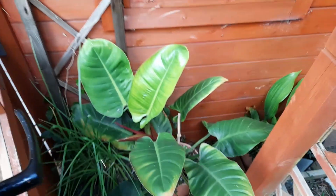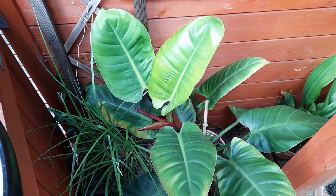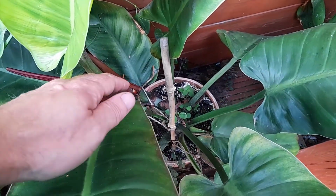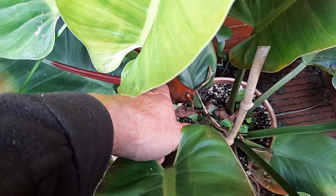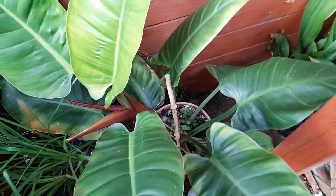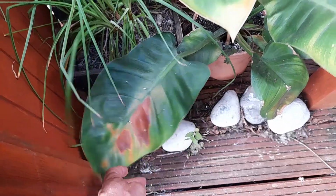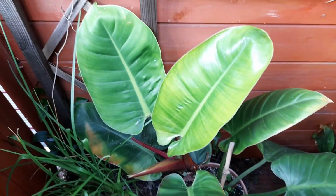But anyway, so this is a green Imperial Philodendron, which has put on a huge amount of growth since coming outside. It was quite a neat plant, but since I brought it out, it's got this huge stem. It's starting to come over here, so that's done well. You'll see a theme with most of these that I haven't done the best job at acclimating to the sun, so there's going to be a couple of burns on some of the leaves. But in general, the new growth should be pretty good.